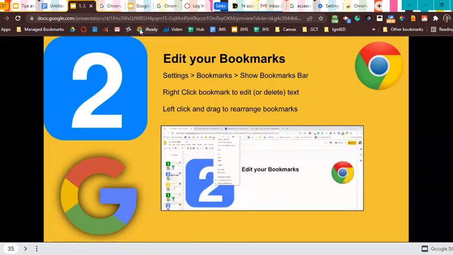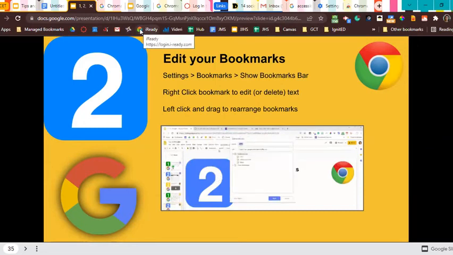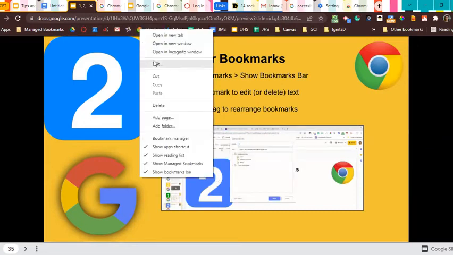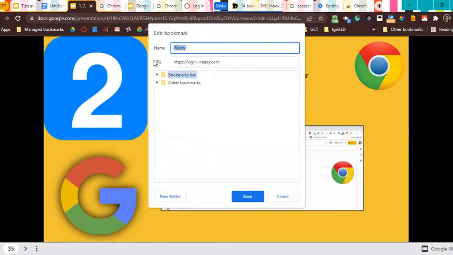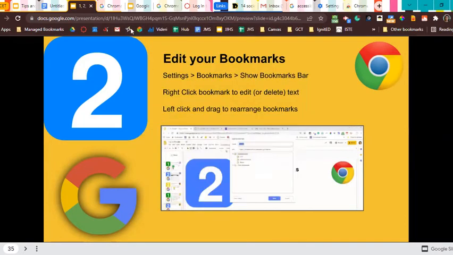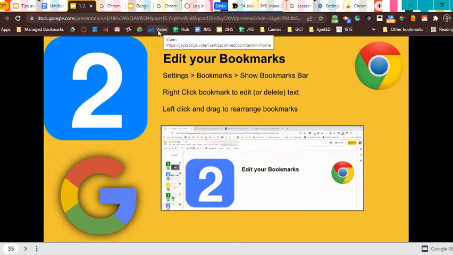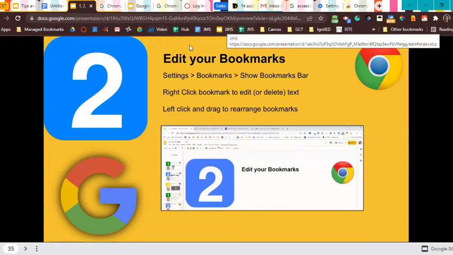Same thing, I know this is the symbol for iReady, so I can right click on it, go to Edit, hit Delete, and get rid of that whole text right there, and then click Save, and it's gone. I don't know that this is the symbol for this Videri just yet, because I'm not used to that one. And for this slide presentation, I don't know which one that is just yet.